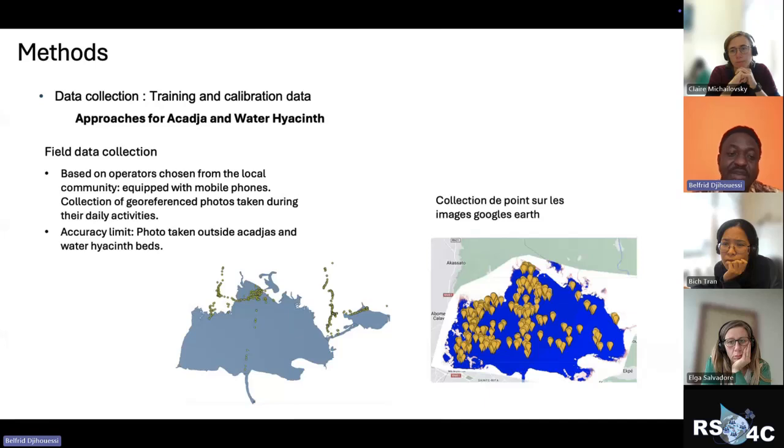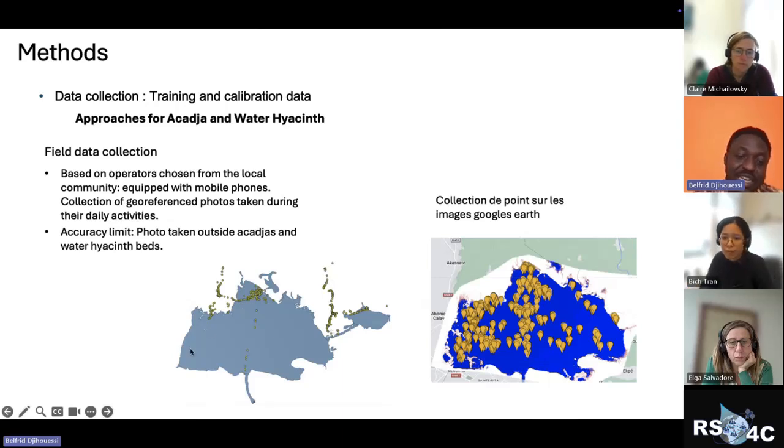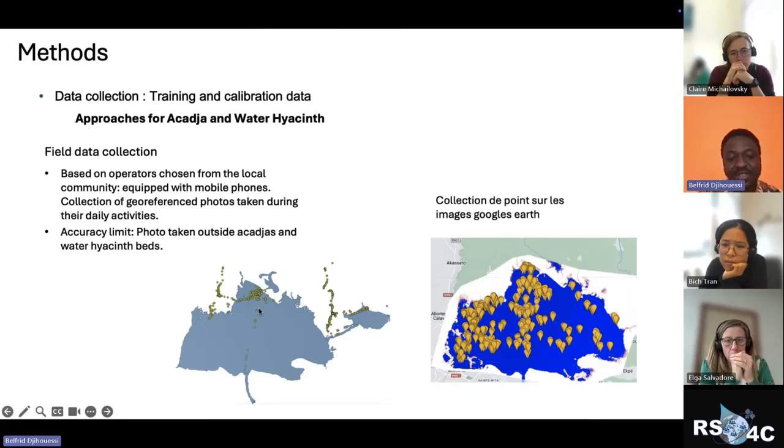So we did that with fishermen, but there were two main limits to this approach. The first limit is, you can see on the graph that there is not a representative coverage of the lake, because when they go out to do their activities, they take the pictures based on the place where they do more activities. And that is normal, because in the lake, we have Akaja everywhere, but the Akaja are still like fishery parks, and they are kind of private, even though it is not private, but people see it like private property. So the other people who use the lake for fishing are mainly concentrated in the rivers and in this part of the north. So there is this problem of representativity when you use this approach.